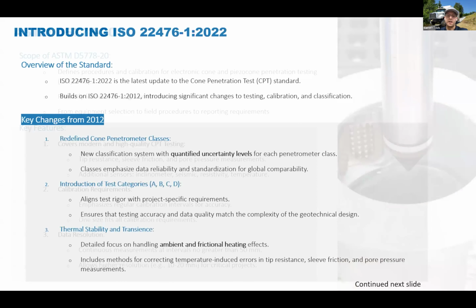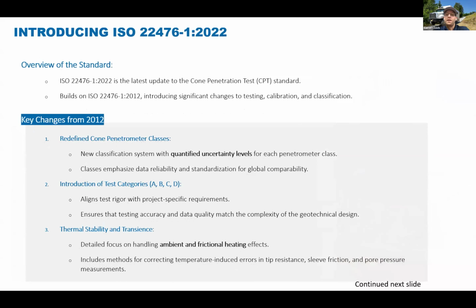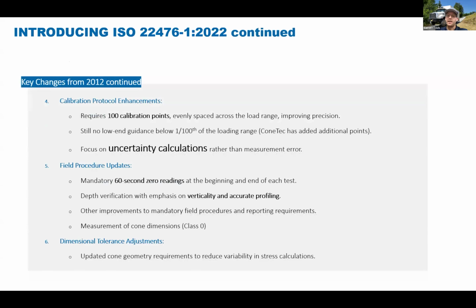We'll briefly touch on the ISO standard here. The current standard was updated a few years ago, and this version introduces changes to the testing, calibration, and classification of the soundings. Like the ASTM, the ISO covers the calibration protocol, field procedures, and also defines dimensional tolerances for the tooling. As you can see, in order to conform to these standards, your CPT probe would have to include the necessary sensors to measure the required attributes, such as temperature and verticality with your thermistor and your inclinometers, in order to ensure they're compliant with these standards.